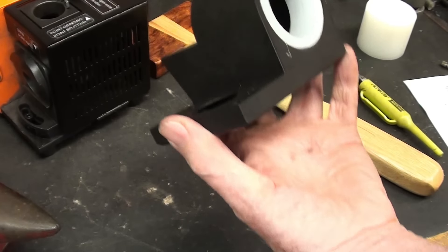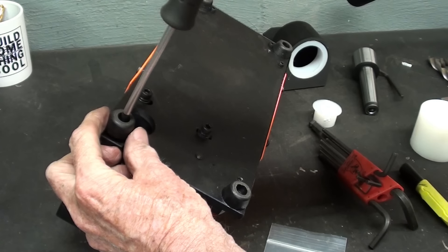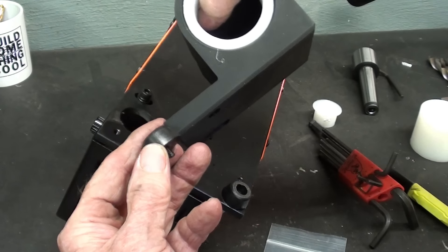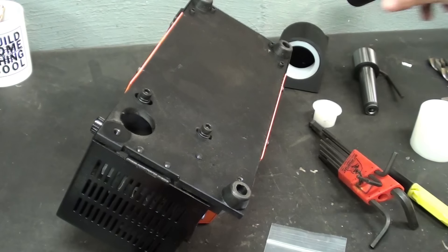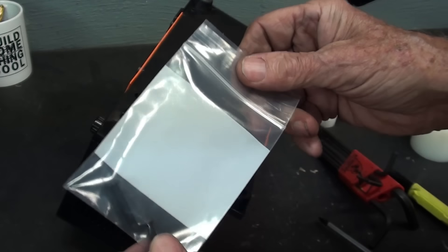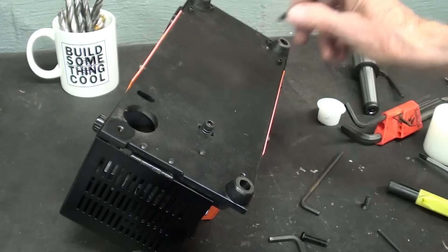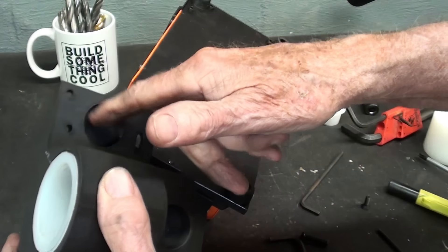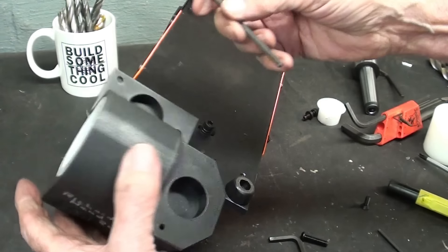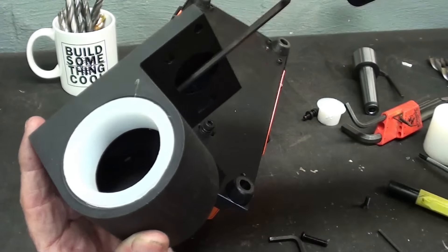Now that that is done, let's go ahead and mount it on the grinder itself — that won't take long. The rubber bumper right next to the hole had to be removed, because the thickness of this is the same thickness as this. Richard did include a couple screws because he knew I would need a longer one — he's got everything packaged so nicely. This screw also needs to be removed — these are all metric. Before I put this on, let's just see how this works. This hole here will be right in line with this hole, and the air from the vacuum cleaner has a passage that goes right through there. This hole does connect with the main hole.